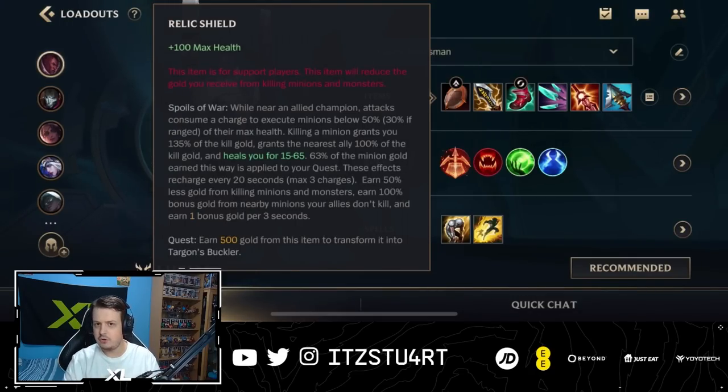And then what you do is you just go for your normal build. Go for exactly your normal build. Just play exactly the same as what you did before. Farm up minions, let your support proc Relic Shield, and just play exactly the same as what you usually do. You're just going to get more gold over time with Relic Shield.